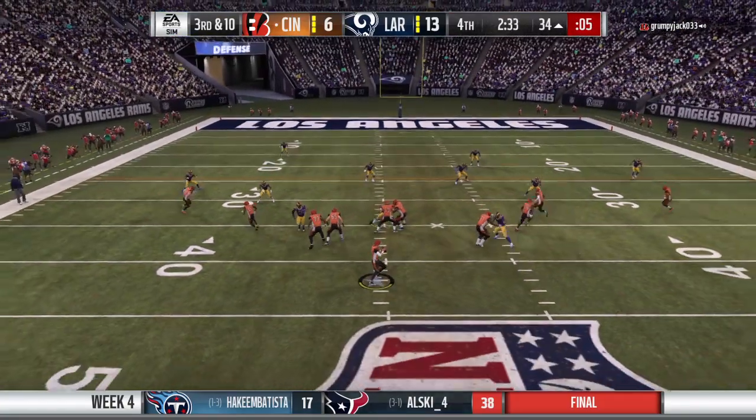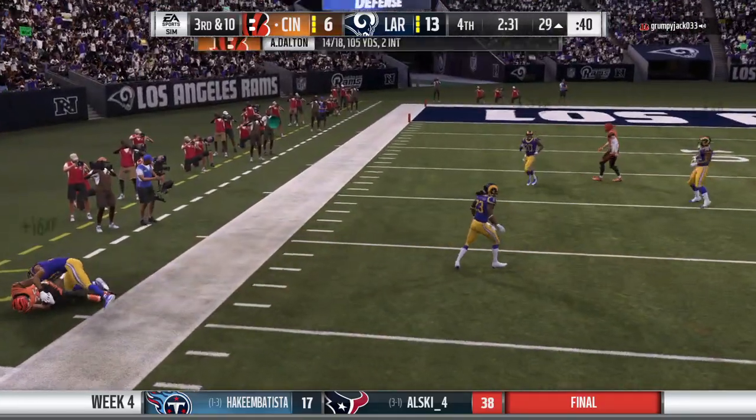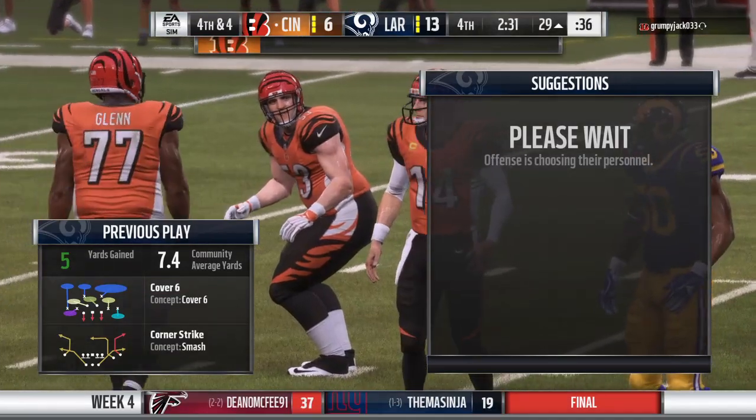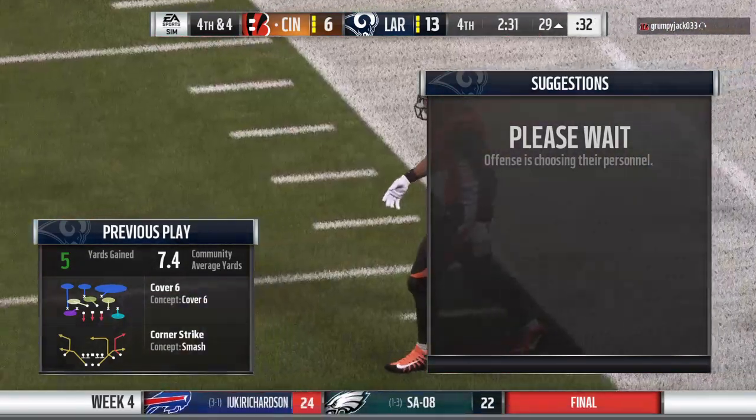The pressure drops off as they'll look to throw. He's going to flip one out here to his running back. 5 yards on the pickup, and it'll be 4th down. He got out of bounds. That's a good thing, but still short of the first.